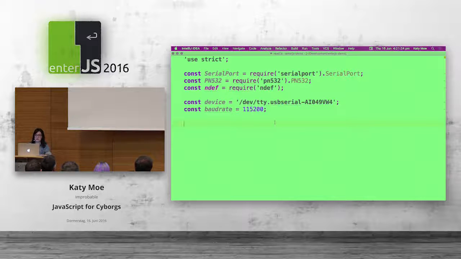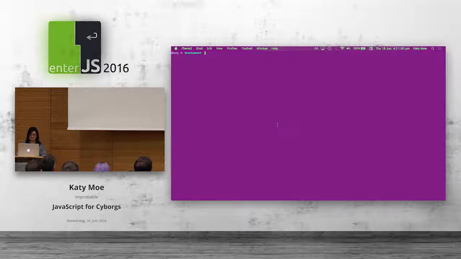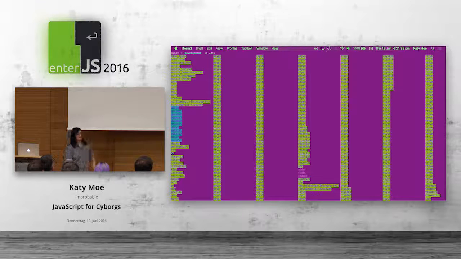Cool. So these two lines here that I've pre-written are the address of the device as it is seen by my machine. So if I go to, in fact, let's do this. I'm not sure if you can see this. Well, if I ls my dev, these are all my dev devices. You might not be able to see that, but what we've got there is one that you probably won't see on your device, which is this USB serial with a serial number there. That's what I got to put into this constant here.